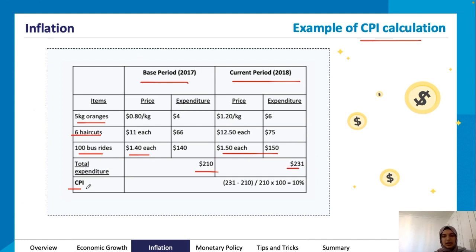What is the CPI? Well, we get the current year minus the previous year, divided by the previous year of 210, and then we times it by 100 to get the percentage of 10%. Okay? So hopefully that is making sense, but that is literally how you would do a calculation like that. You probably won't be given this much information. You won't be told all of these specific things. You'll just be told the total expenditure for previous and current, but this is an example to help you understand as well.